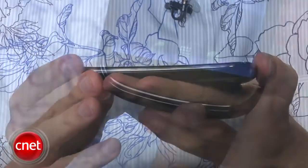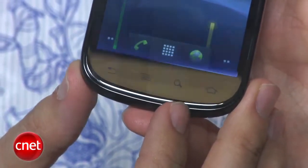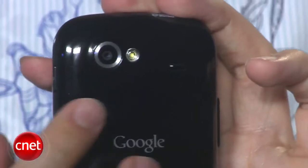The phone, like the other Nexus, does feel a little light in the hands. Below you have the same touch controls. On the back you'll see the camera, there's the flash next to it. The phone does not have an external memory card slot, so you do want to keep that in mind.